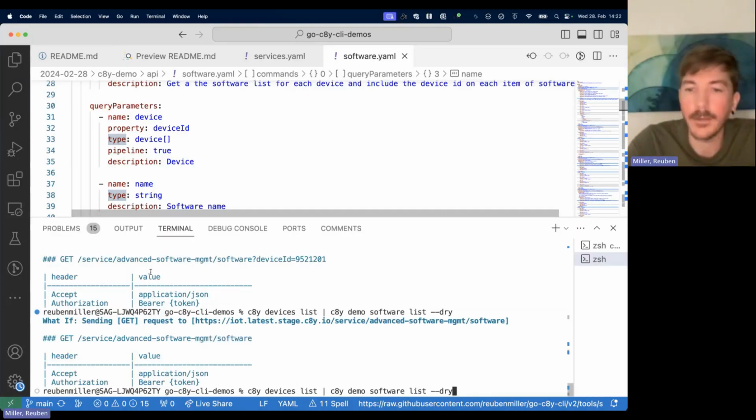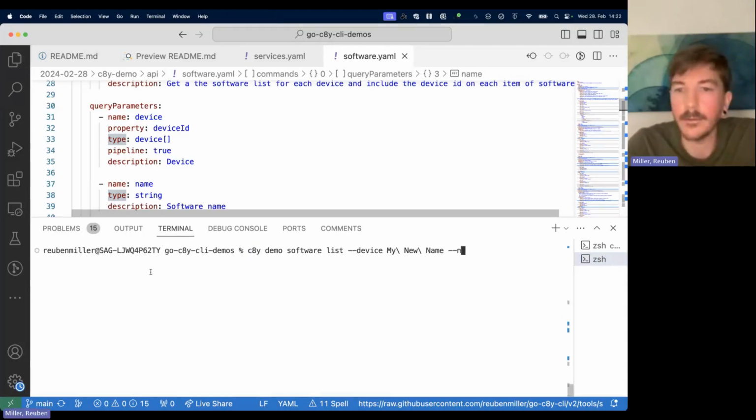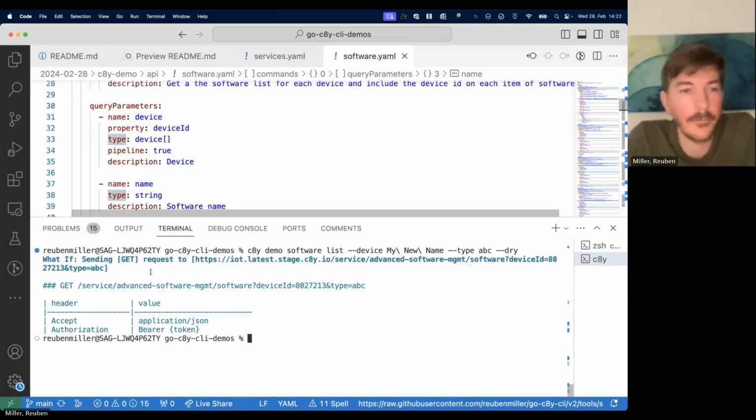So for example, demo software list, let's choose a device and do type ABC. Here we can see that the type flag has been mapped to the type query parameter, and it hasn't done anything with it. It just goes, hey, here's the data put across.